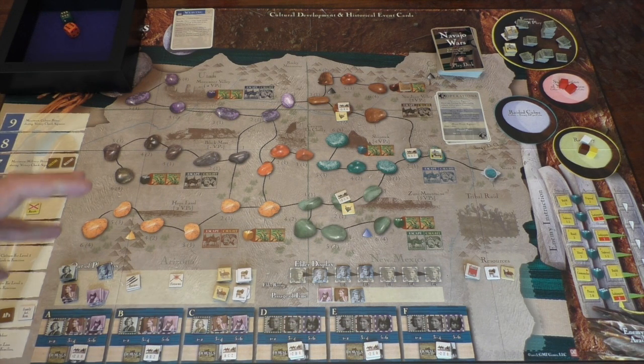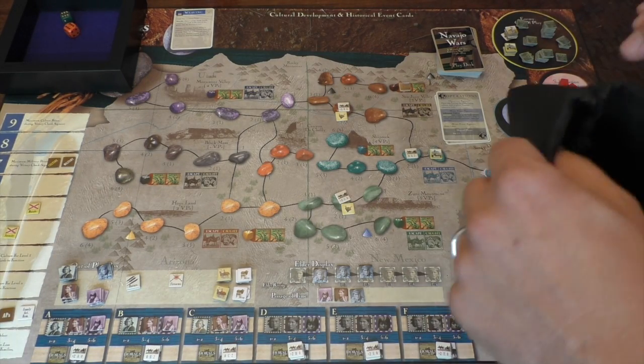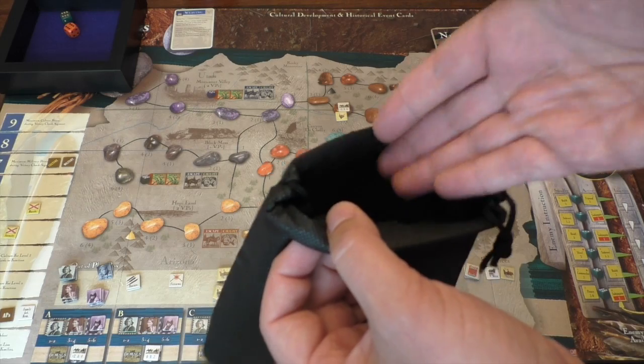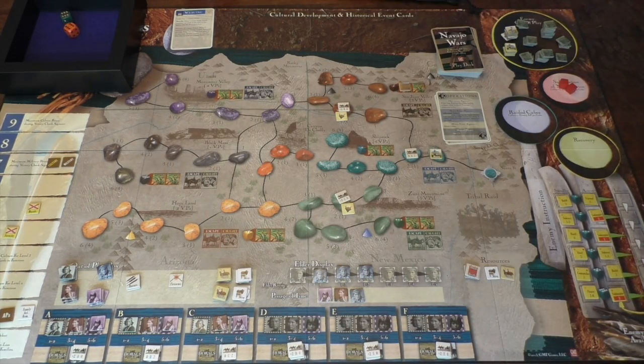And now the minor event segment is going to be another reset cubes. So at the end of planning, we reset the cubes, and we're going to do it again at the end of this card, thanks to the minor event. So we're going to get a new supply of horses, sheep, and slaves into the bag for a possible raid on Santa Fe.